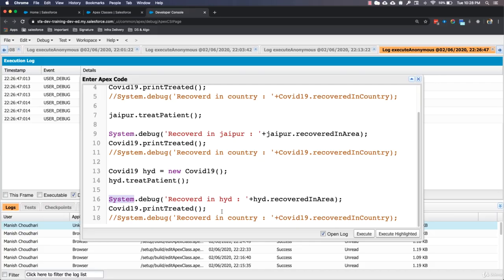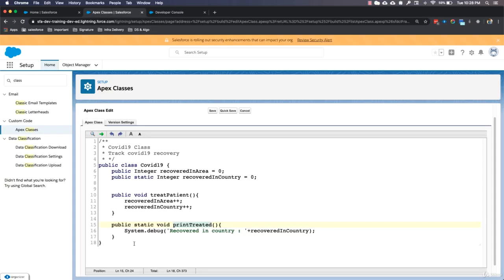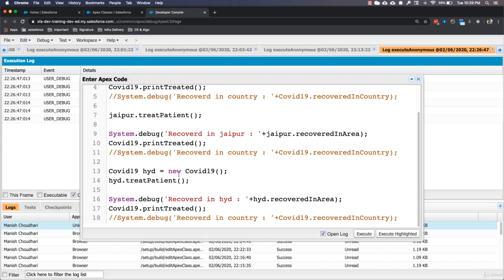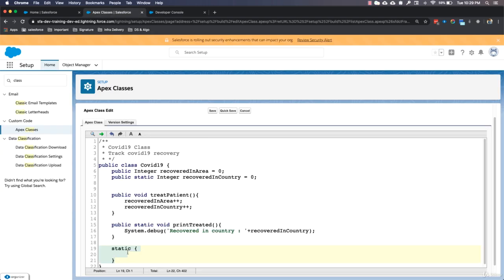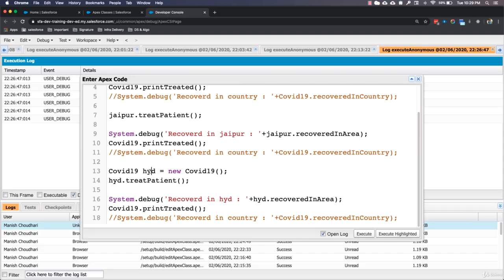Now, along with our static methods and static variables, we also have something called a static block, which looks like this. A simple block with curly braces and with a static keyword. And the purpose of this static block is you can use all your static variables within this. You can initialize those static variables with some value here. And it doesn't matter how many instances of this class you create, this static block will only be called once. So if you create a new instance like Jaipur and then another instance like Hyderabad, this particular piece of code will only be called once. So it won't be called again when you create your second instance, which is Hyderabad.